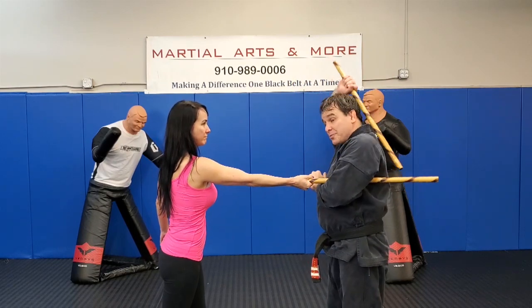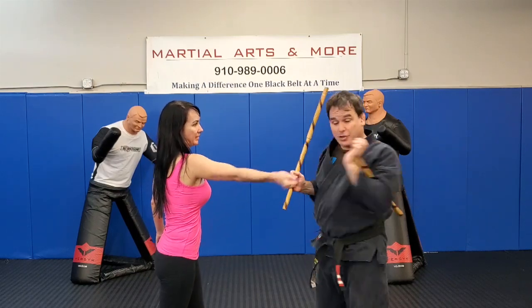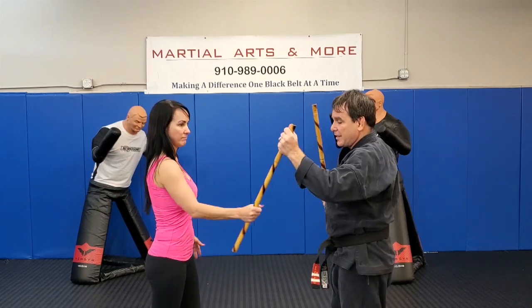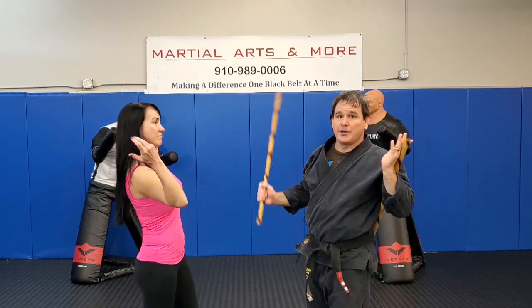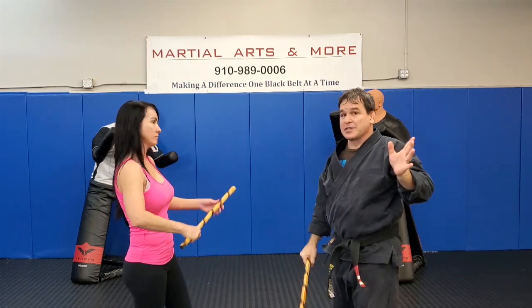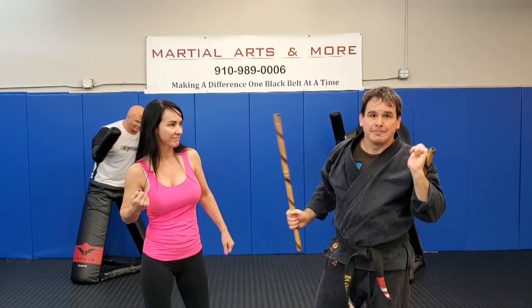Now from here, I just blocked, so I could strike, okay? I don't have to strike, but I could, and I could just turn my body, and hopefully I make her let go, with just putting her hand in that weird position. So she does a strike, I block, I step towards, I hook the stick, and turn, hit away, and I could strike if I needed to. So that's one of the disarms. Again, there's a lot of them. She strikes, boom, I hook, rip it away.